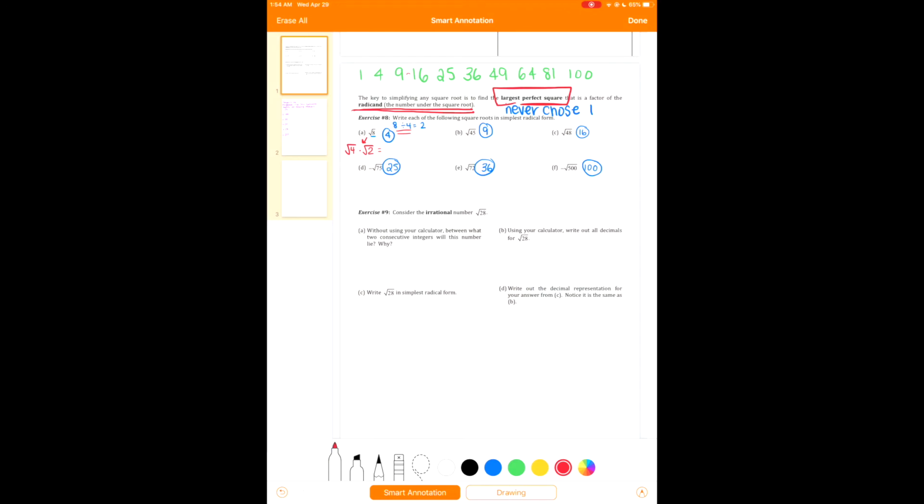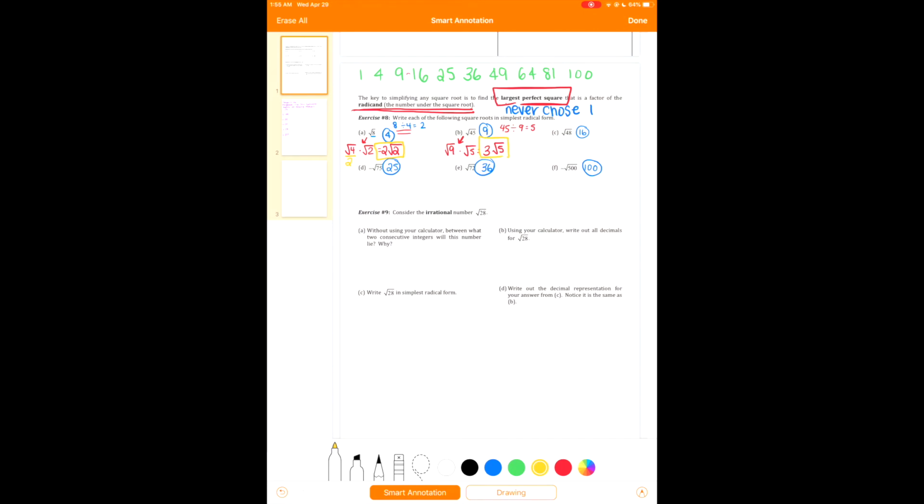Now I know radical 4 is equal to 2, and I cannot simplify radical 2. So radical 4 simplifies to 2, because 2 times 2 is 4, and radical 2 stays because you can't simplify it, so my answer is going to be 2 radical 2. And I'm going to follow these steps for each of these examples. So radical 45 simplifies to radical 9 times, and then I'm going to do 45 divided by 9, to give me 5. So it's going to be radical 9 times radical 5. Radical 9 is a perfect square. That simplifies to 3. So my answer is 3 radical 5.